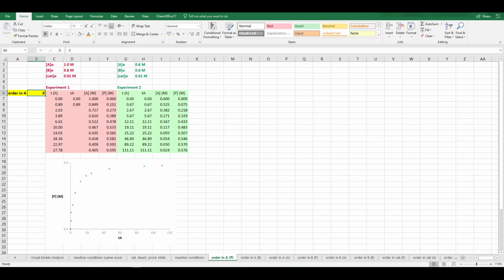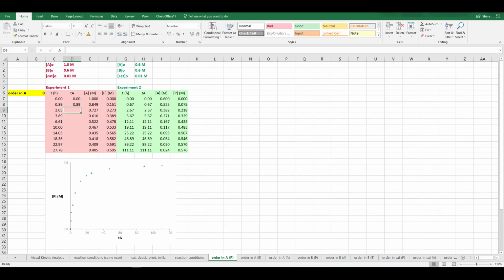We create the variable normalized timescale for the concentration of A using the formula for the VTNA, as shown in column D. The first value is 0. The second value has the VTNA formula, which is the previous value of the normalized timescale, D7, plus the concentration of A at that time, plus the concentration of A in the previous point, all divided by 2 and to the power of a constant cell, in this case B6, which is the order in A, and multiplied by the difference of time between both data points, C8 and C7.